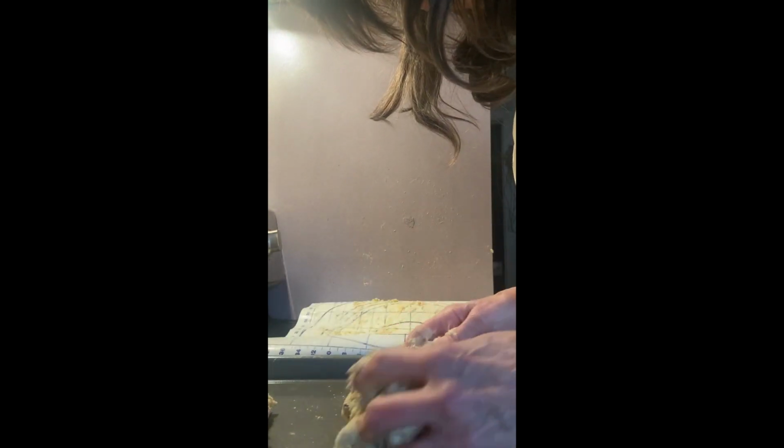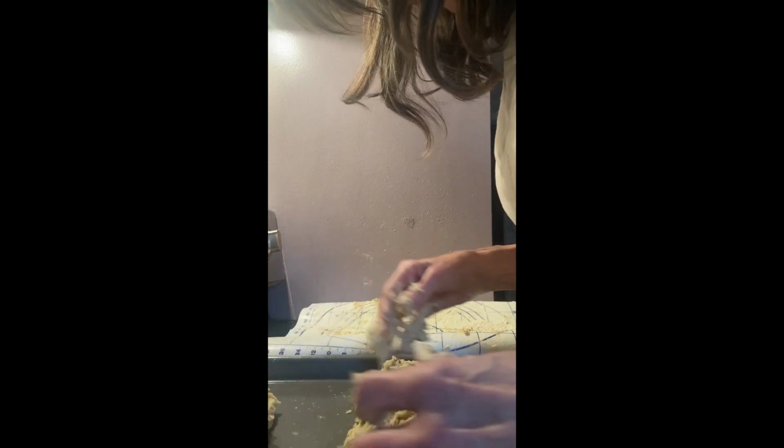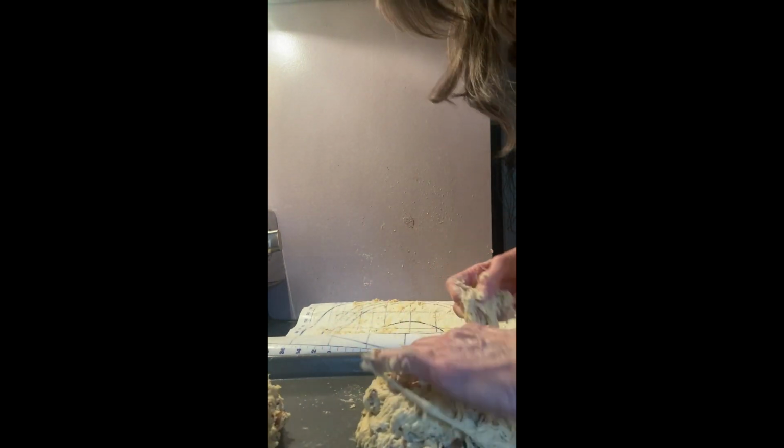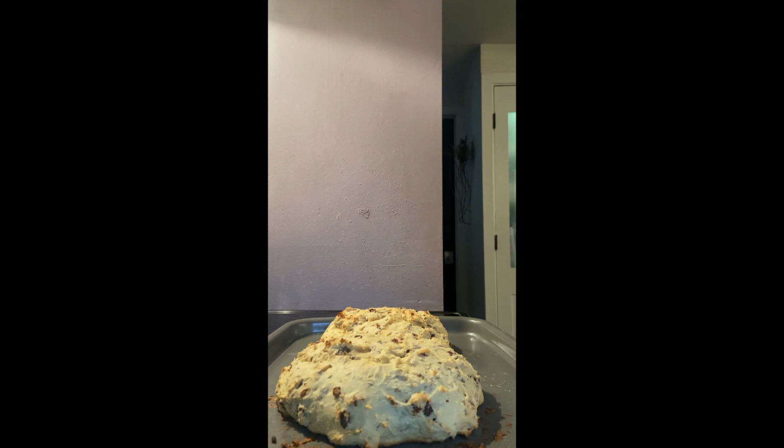I'm going to bake it at that temperature for about 15 minutes. And then when I'm done at 15 minutes, I'm going to drop the oven temperature down to 350, and I'm going to put a very light egg wash on each one of these to make sure that it turns golden brown. It is egg wash time.